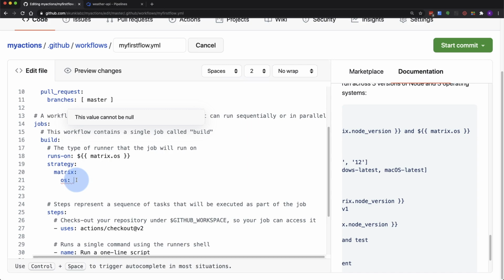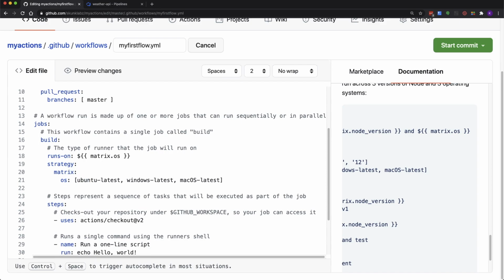As you're typing things in the YAML file here, it's giving you IntelliSense. It's giving you the different options. It's telling you when you're making a mistake. So this is very similar to, for example, doing something in some IDE. I use Visual Studio Code, so it's a very similar experience.